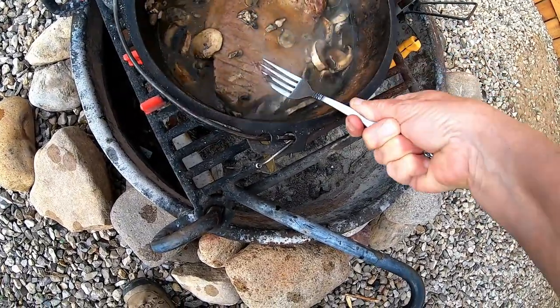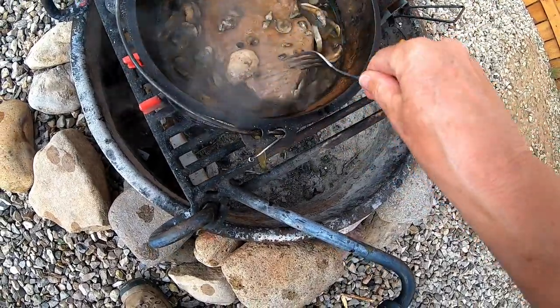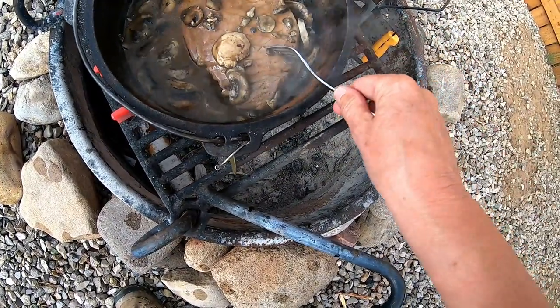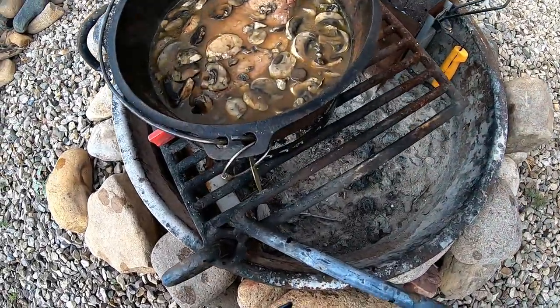But it's tough. So I'm going to leave that for a whole lot longer. I am going to take the roast out of the Dutch oven. I'm going to call this a fail. Not really a total fail, but this is probably one of the Dutch oven meals that I'm not satisfied with. And I will tell you why.